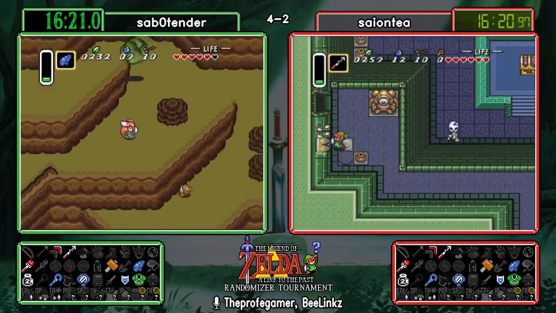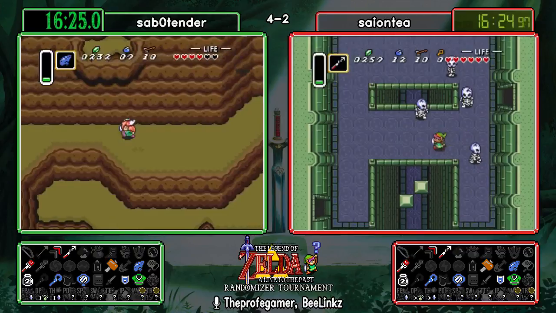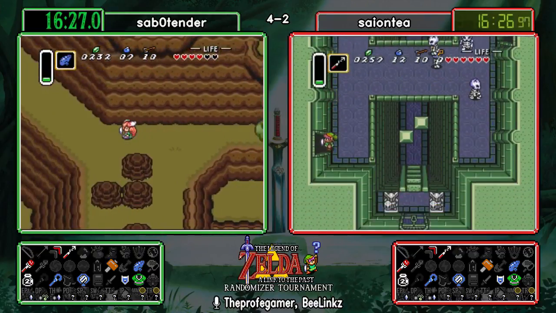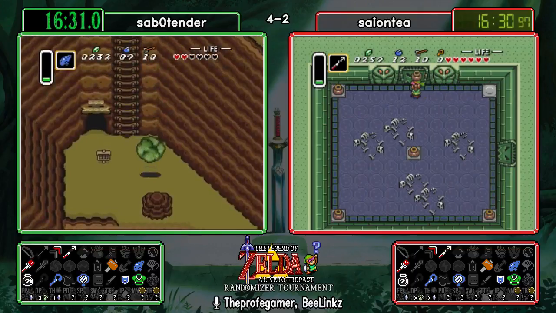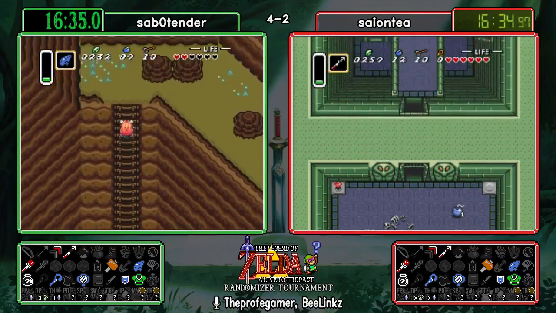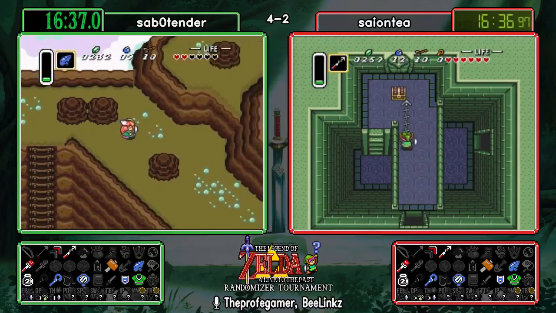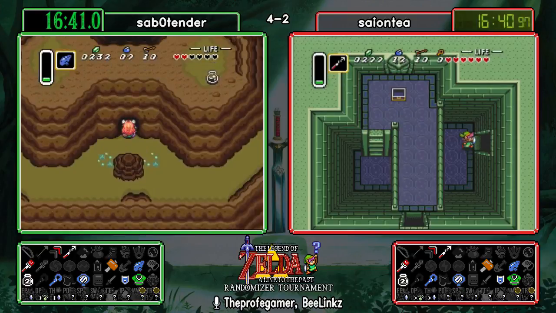As our lovely tracker Lori D. Bunnykins points out, we do have Tower of Hera open to these runners, and with a hammer and a fire source, they can fully clear it, so it wouldn't be a bad idea for sab0tender to do that while he was up here as we continue deeper into Eastern Palace for saiontea. Unfortunately, nothing of value yet, unless you think a big 20 is a nice value.